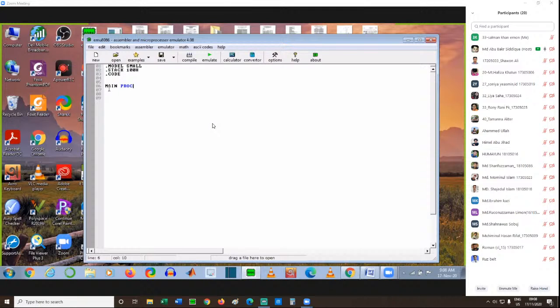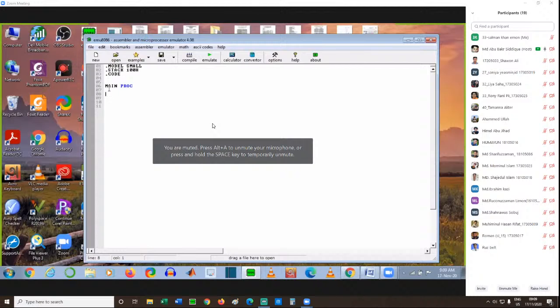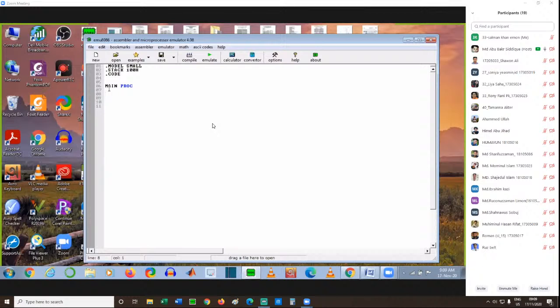Suppose you want to give some input. How can we give some input data? It has a code, and you have to write that code. Suppose you want to put some integer data for input. Assembly has a code to put integer data as input.